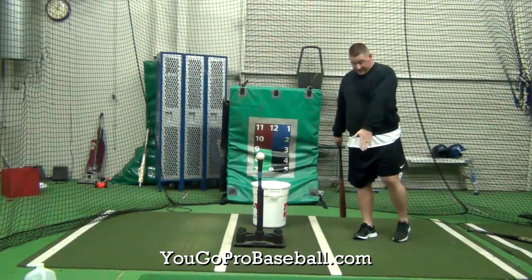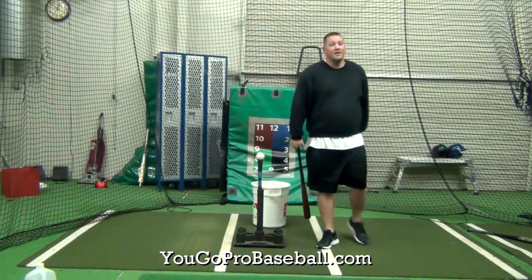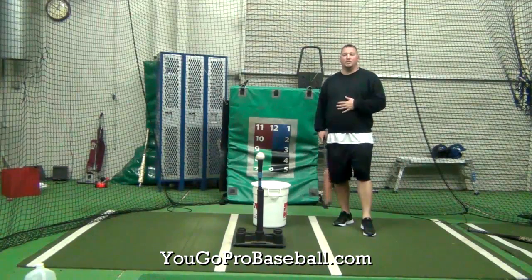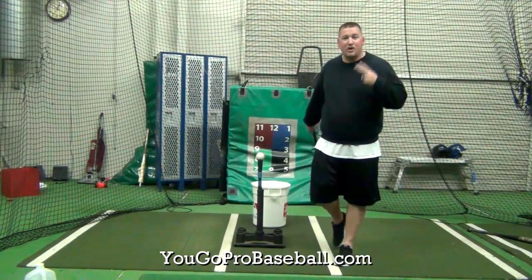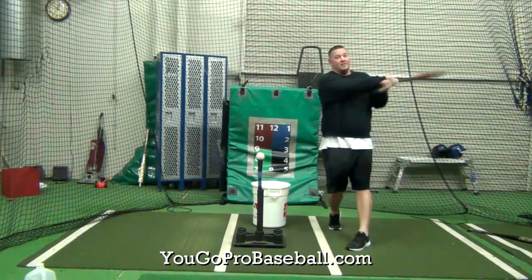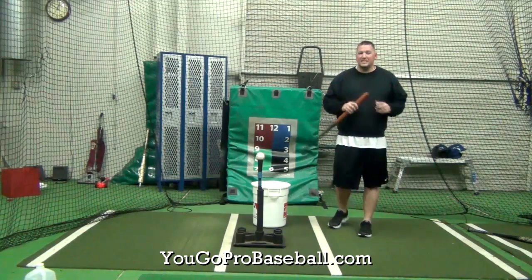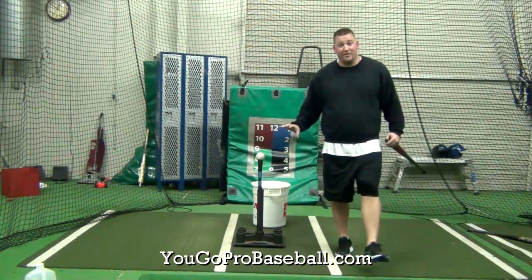Now the only difference, so you got that straight front leg at contact with hitting as well, just like in pitching. The only difference with hitting is we don't have anything to block off our rotational energy. That's why one of the biggest problems with hitters is flying open, because there is nothing to block off that rotational energy.